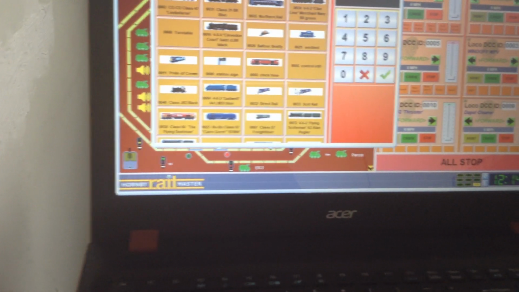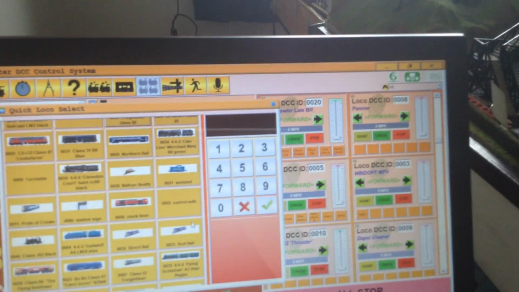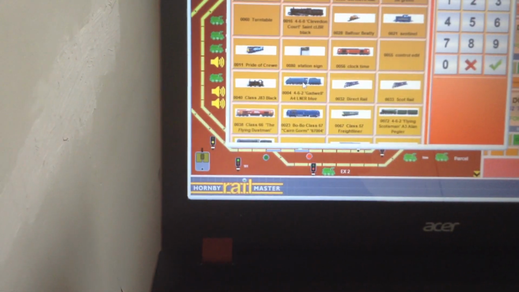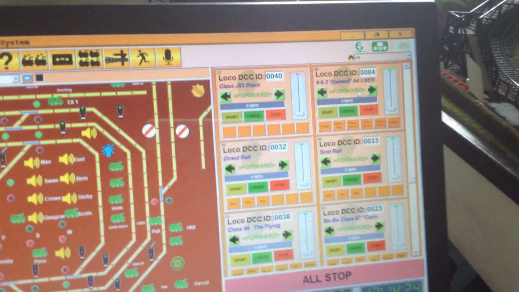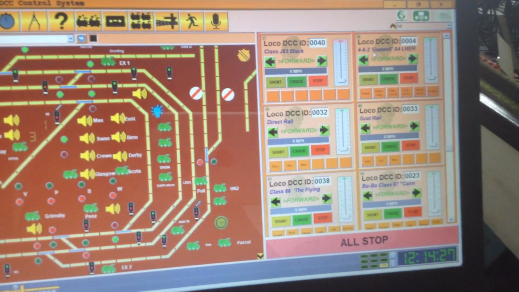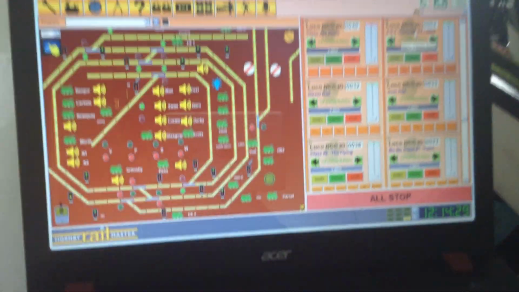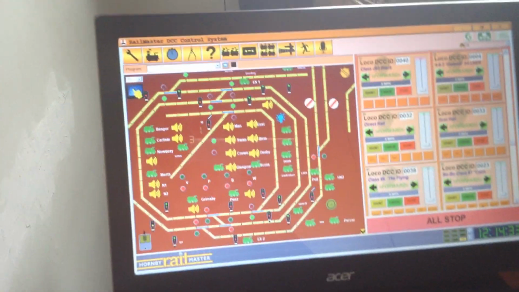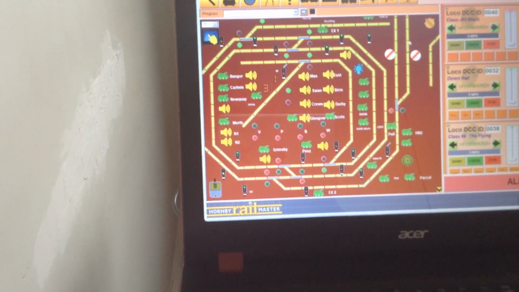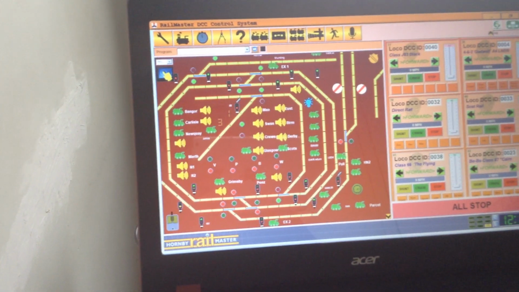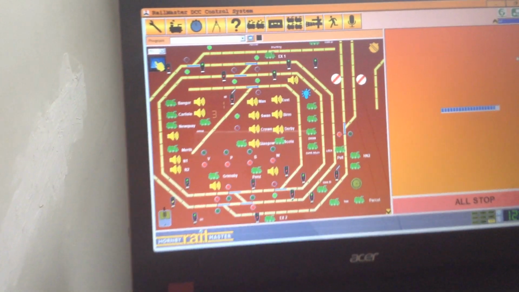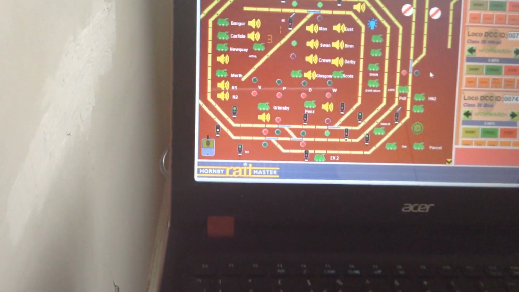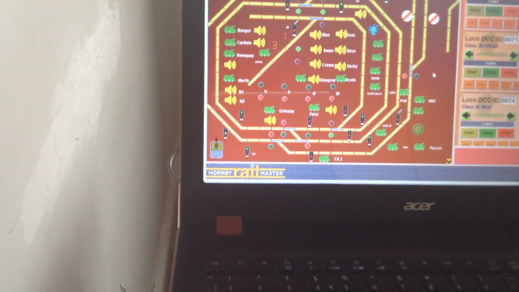So what you do then is remember where you've got your trains. If I double click that, there's the cord lock. It actually brings it up exactly on the top of the screen. So it's a quick way of doing it, but as you know, I do all mine by groups, so I do it that way around. And all I've got to do is go to all again, and it puts them all back to where it originally was. So that is some more little tips you can actually do.